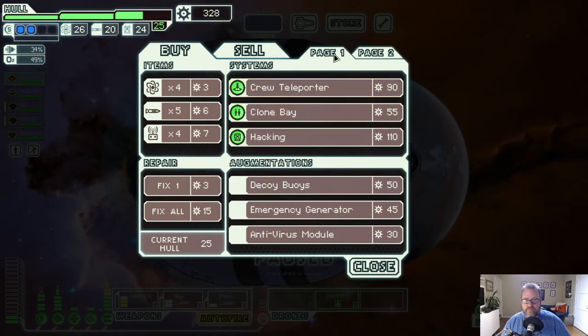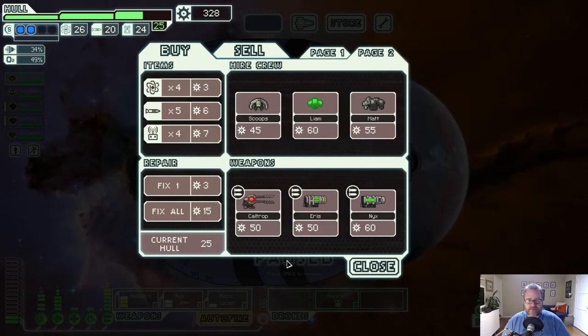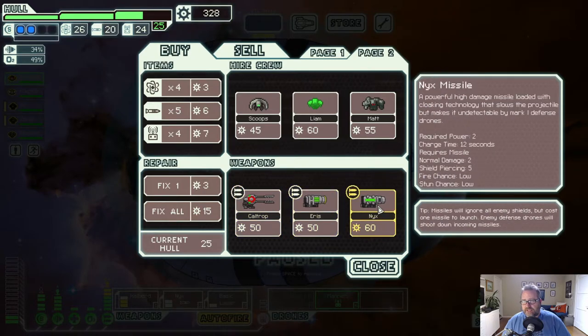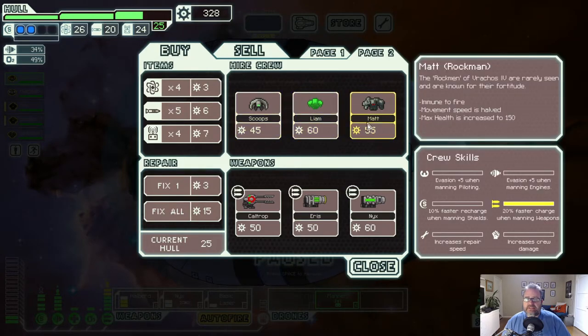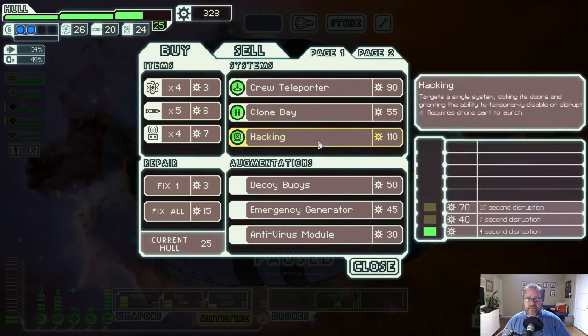All right. What do we got? We've got hacking, we've got clone bay, we don't want that. Any weapons for sale? We've got that caltrop, which is slow charging. We've got the Eris, and we've got the Nyx. We've already got a Nyx. And we've got some crew. We could do some minor repairs.